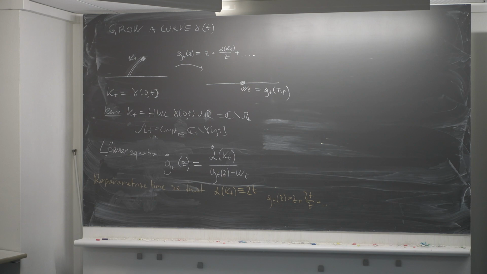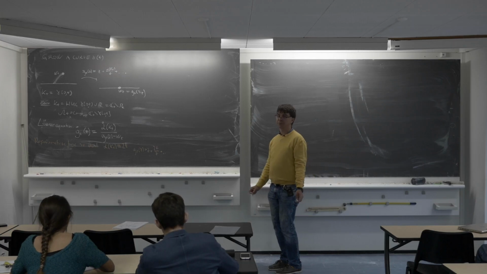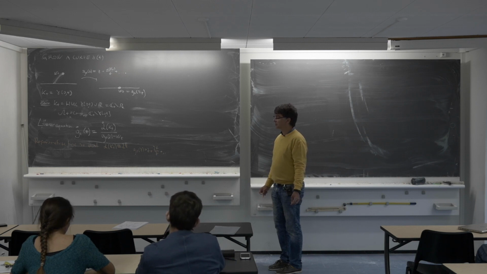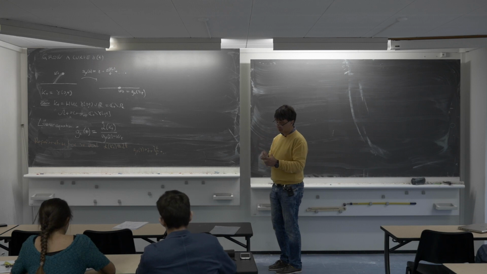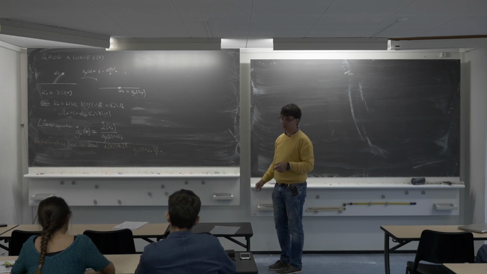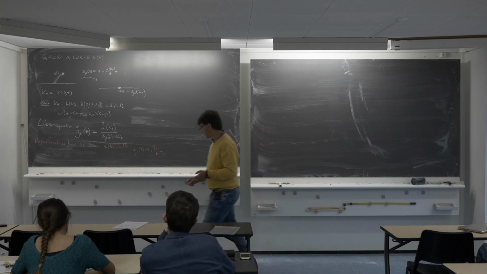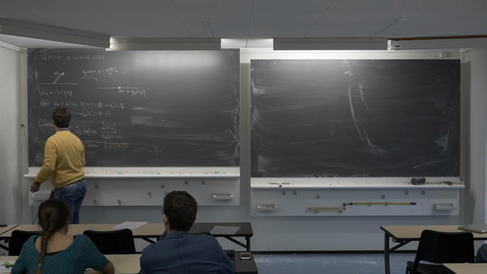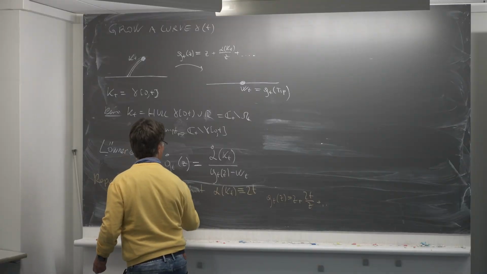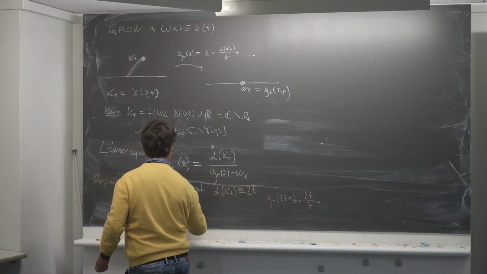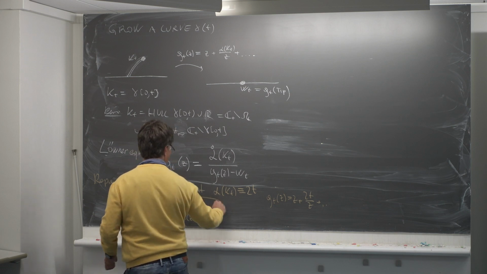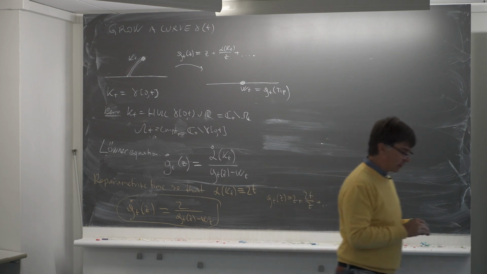Well, you can ask why the number 2. Well, Schramm decided to put the number 2. In a sense it makes sense, because if you take the formula for the radial case and then you collapse the point to the boundary, then you get the number 2. So that's a more profound reason. In this case, this equation is just the time derivative of gt of z is 2 over gt of z minus wt. So it's a very, very easy equation.